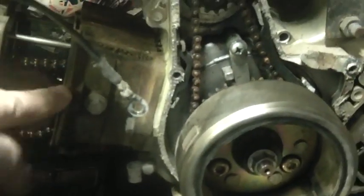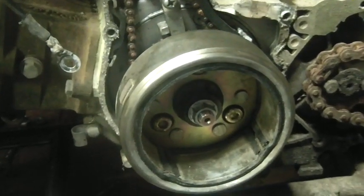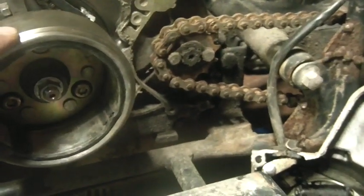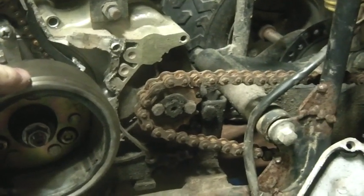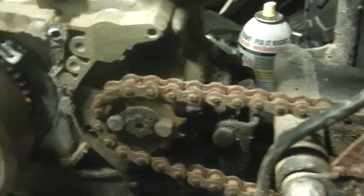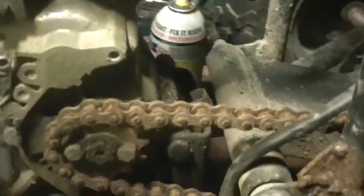I really kind of like this motor from an automatic electric start point of view. I think it would really be great on the Cushman. If I take the rear end and turn it 90 degrees, I think that'll make it so I'll be driving it in the right direction — or I might have to run this to a jack shaft and then out. Typically motors turn this way and this turns this way, so I'm probably going to have to put a jack shaft on it.